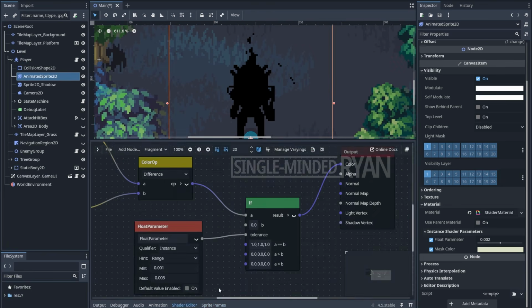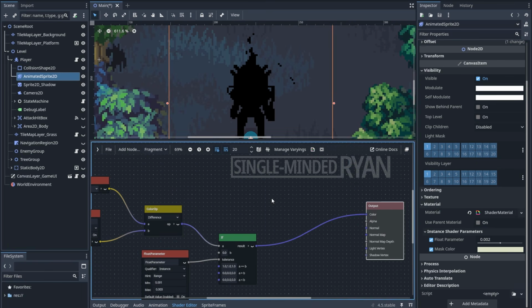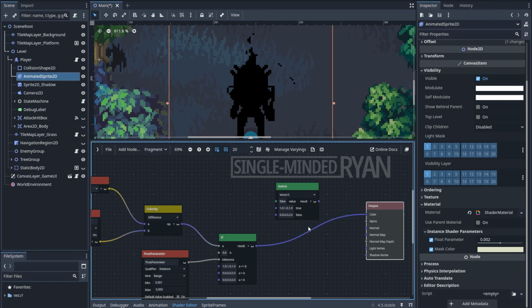So let's go back to the shader editor. We want to use the mask to change the color of the highlight area. Let's add a switch vector 3D node. Then connect the mask to the value input.